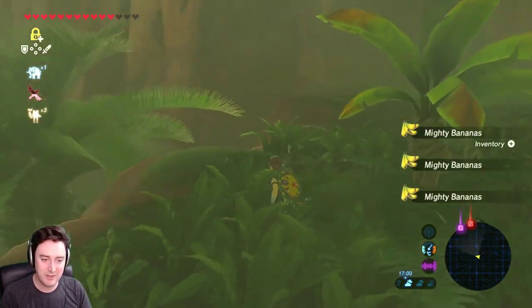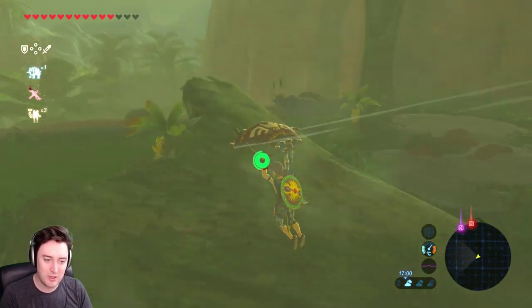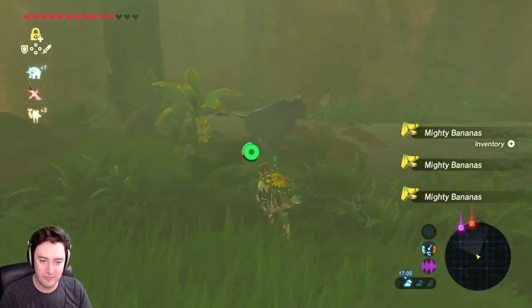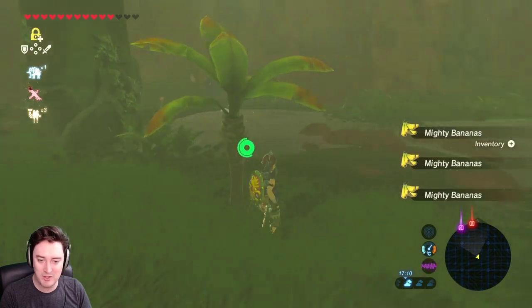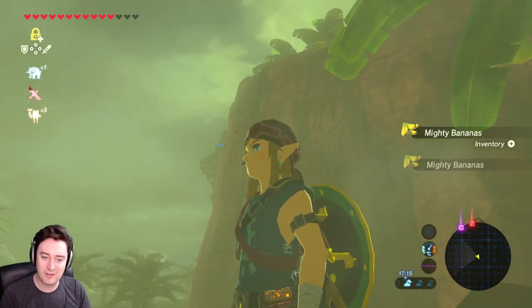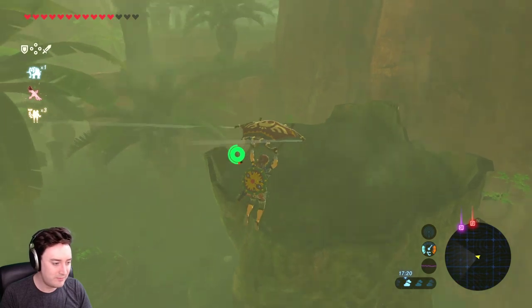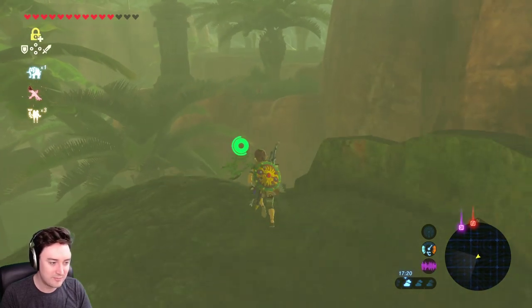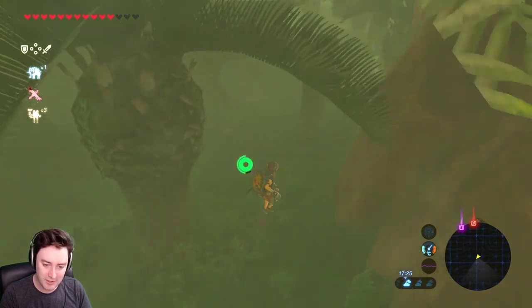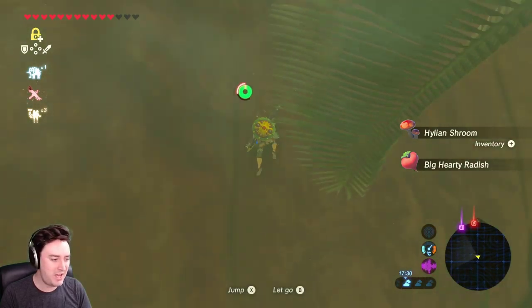Oh, mighty bananas. That's the good stuff. That's the pure, unfiltered. Out of the way, ball. Share your bananas. They're for me, too. Right, where was that? Okay, there's the tower over there. Just drift down. What's this stuff down here? Big hearty radish. A big hearty radish.